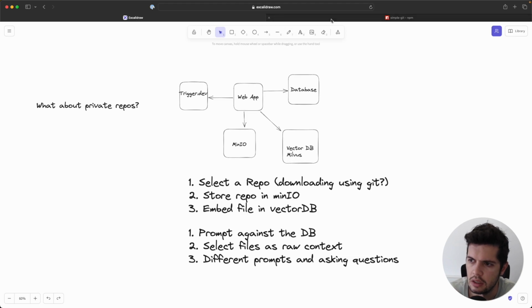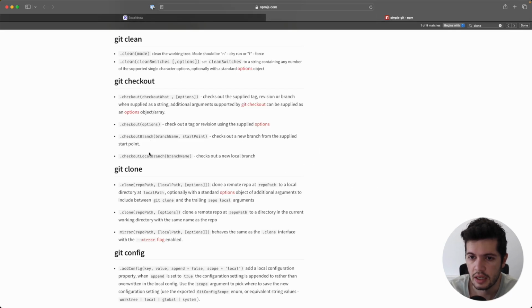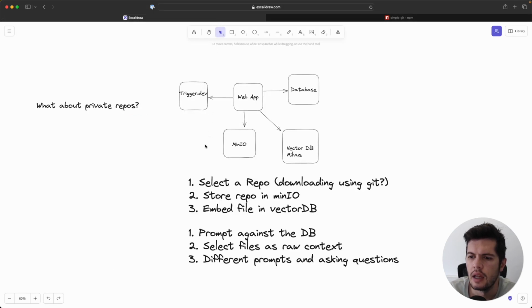So that's one thing. Basically, we're just going to add a form where you can put in the path or the URL to the GitHub repository, and then we just send a request to the backend to call this Git package to clone the repository and see what we get from that. And then we can worry about connecting to MinIO and doing all that sort of storing. So let's get to the first step.